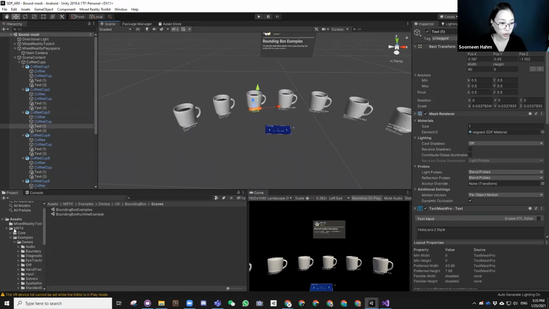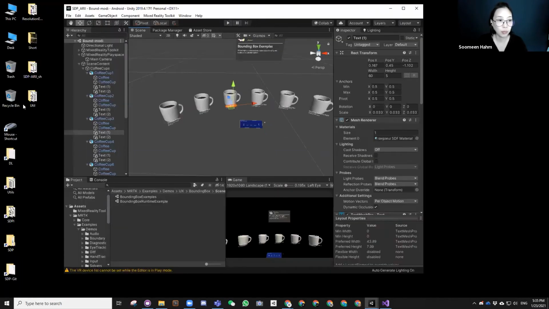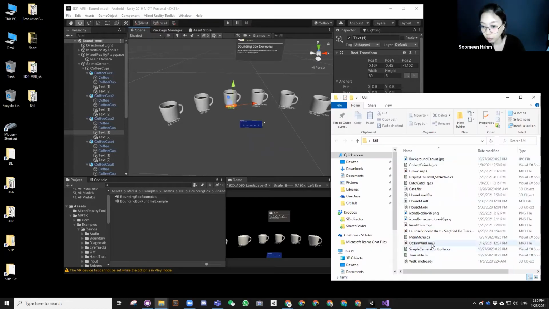So I'm going to import one of my models. I have already shared my model in the Google Drive, and I have this model called house. If you have house as obj and a texture, just drag both together.